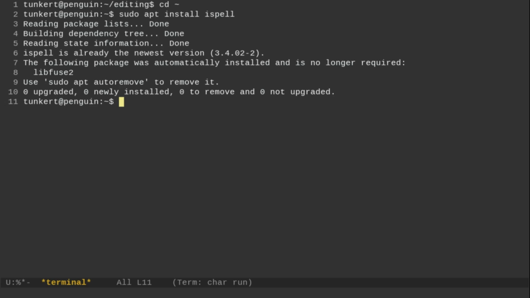But that's pretty much it for some of the spelling options that I want to cover in Emacs. As you can see, there's tons of options. I believe there's another one called ASpell. I didn't cover that, so you can explore that one if you want. But iSpell and FlySpell are pretty good for checking for errors in your spelling.